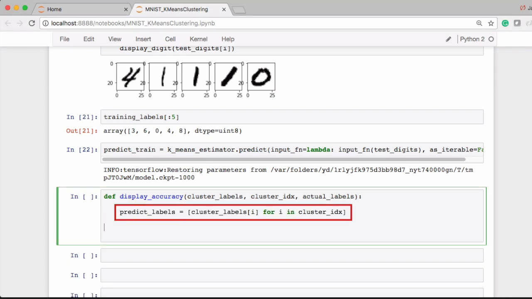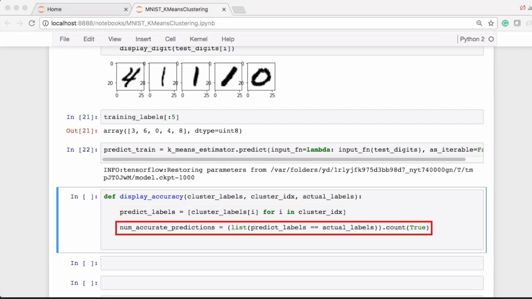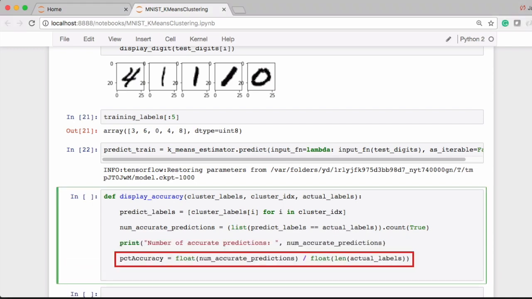Get the list of predicted labels for the test dataset by using the cluster IDs. We use the for loop to iterate over the cluster IDs and use that as an index into our cluster_labels list, which we manually set up earlier. We can then count the number of accurate predictions that were made by comparing the predicted labels with the actual labels. Calculate the percentage accuracy and display it to screen.